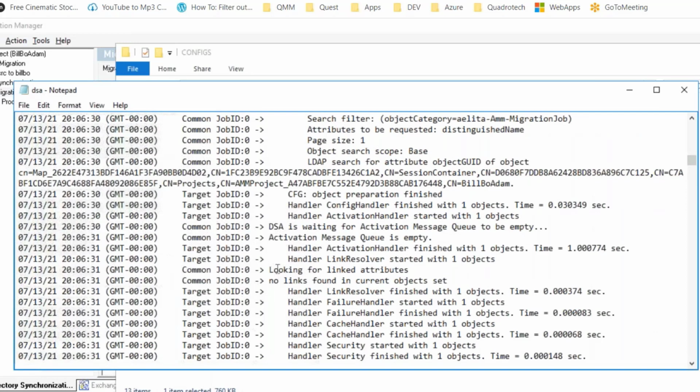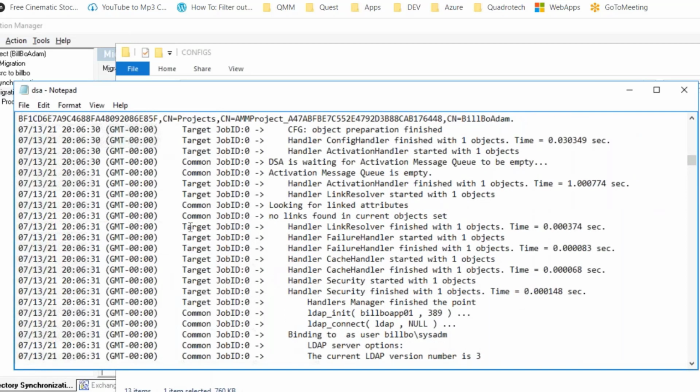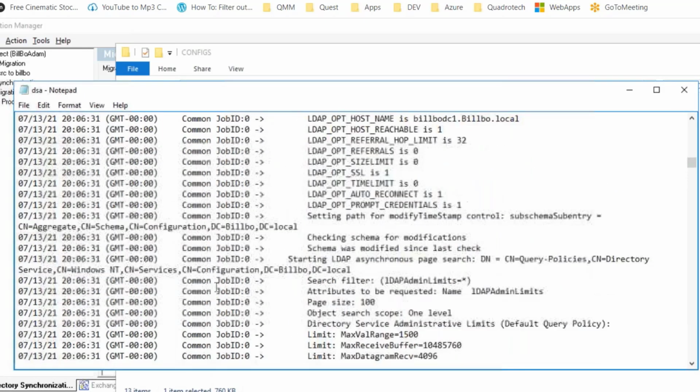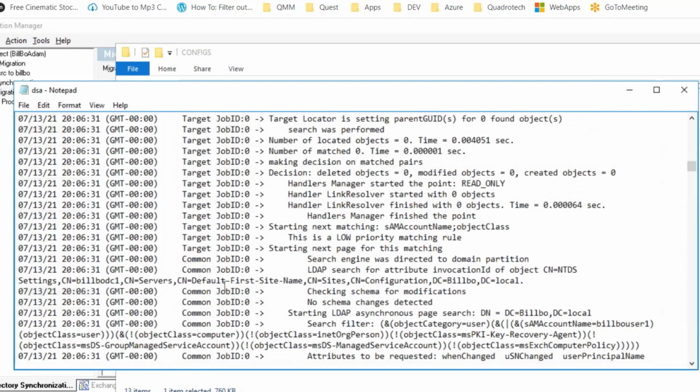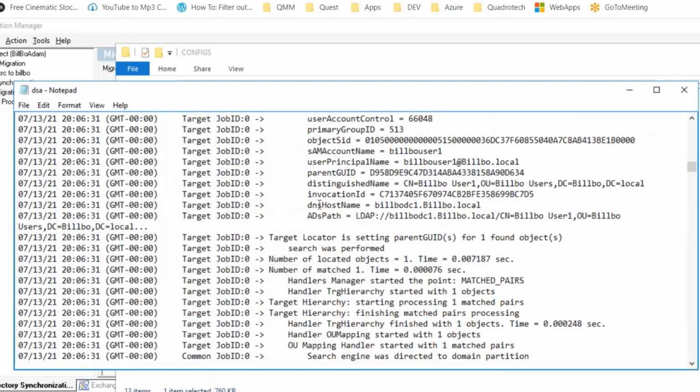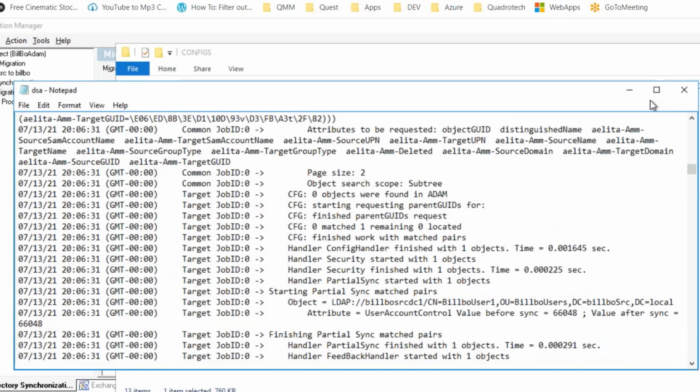Common, target. But the point being, you'll look to here. Common is working on something. Target is starting to look at what it's going to do on the target, and source, same thing. So I'm not going to overwhelm you by talking about everything that's going on in here because there's a lot of stuff. But just know that this is where you're going to look. You're always going to ask for this log. Whenever you have anything to do with MMAD, this is the log you're going to go to.